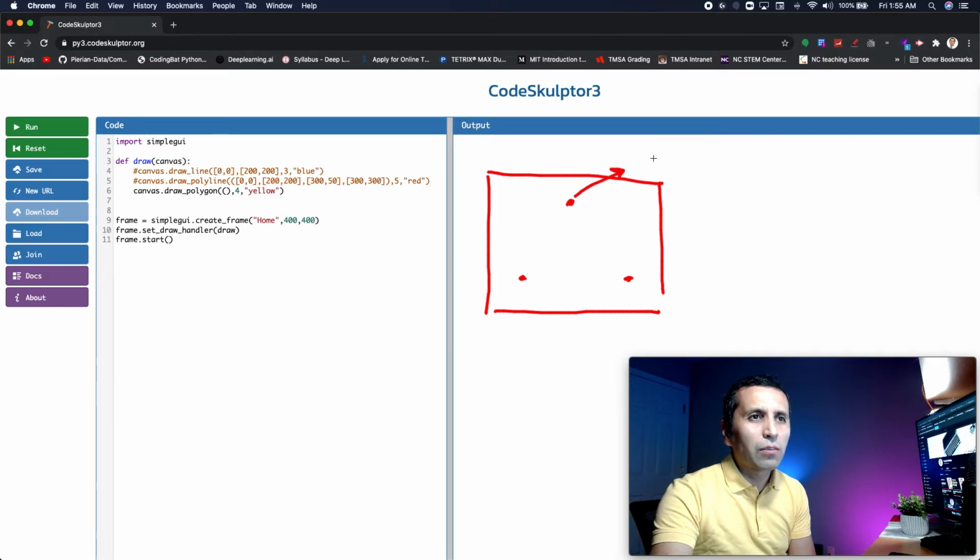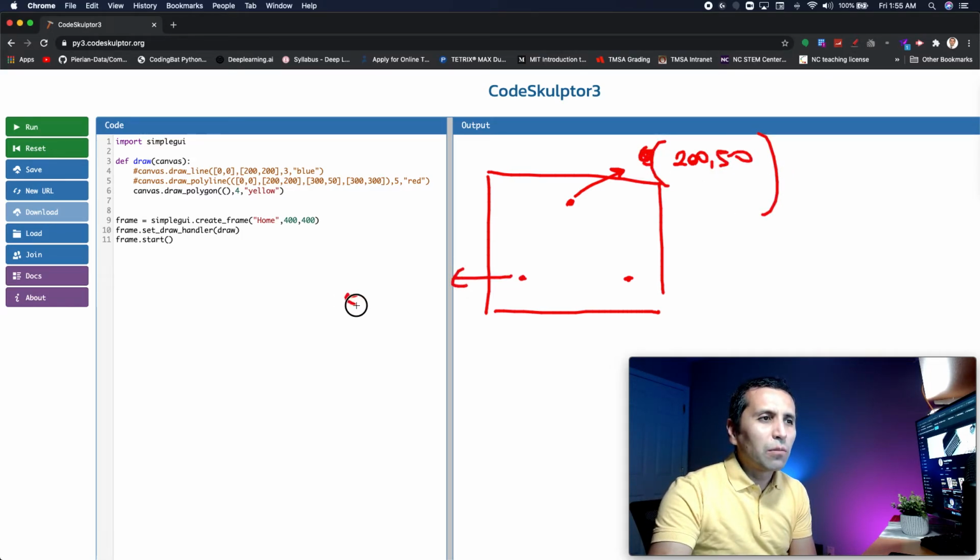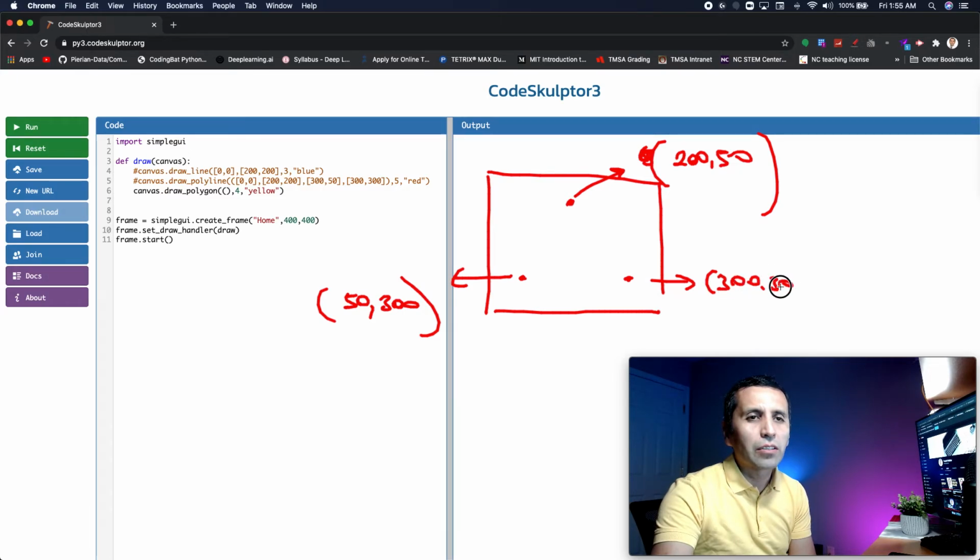It's about right in the middle of the x-axis, so it is going to be 200 by 50. What about that one? It is going to be 50 by 300, and that is going to be exactly 300 by 300. I'm just giving random numbers just to see how it looks.